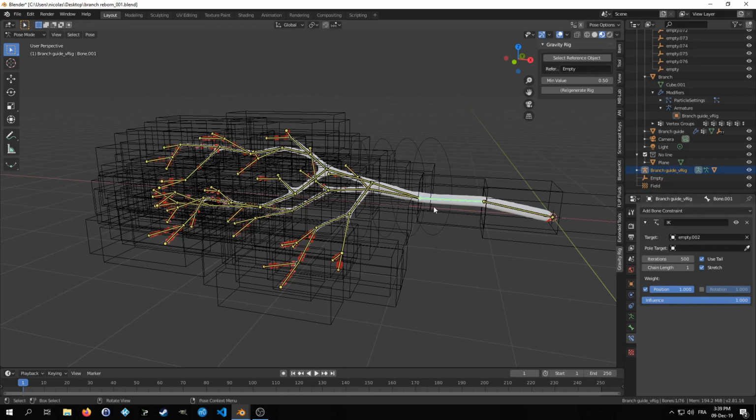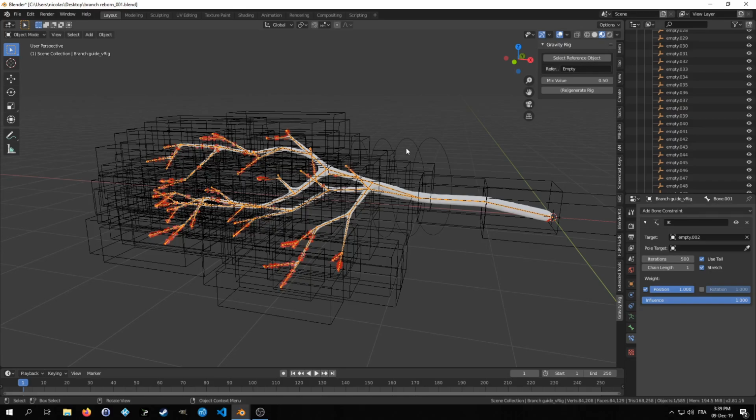So if I want to sum that up from the start, the initial guide actually drives the empties, and every one of the empties drives a bone. And in turn, the bones from that rig are going to drive a part of the mesh as calculated by the parenting operation that Blender did for us.